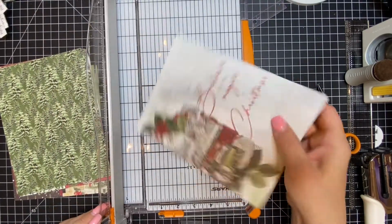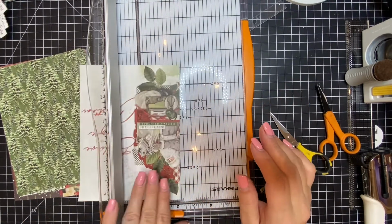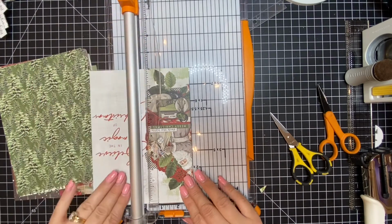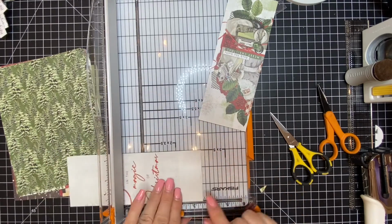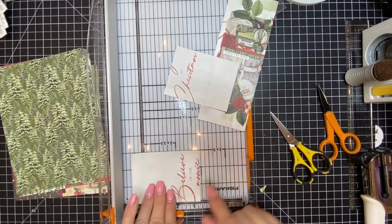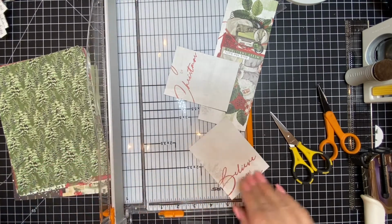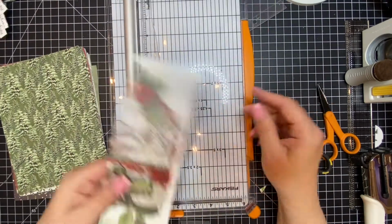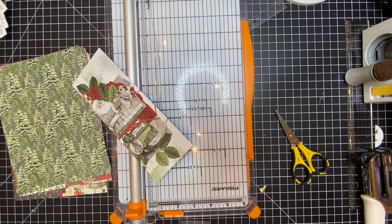And then we're going to take this one and we're going to do a fussy cut, but we want to get it 3x8, so we're going to cut 3 inches this way. And this gets cut in half, so it's going to end up being a 3x4, so cut it at the 4. Check the measurement. That's good. Set that aside, and let's go ahead and do our fussy cutting here so we can just kind of see how we do that again.